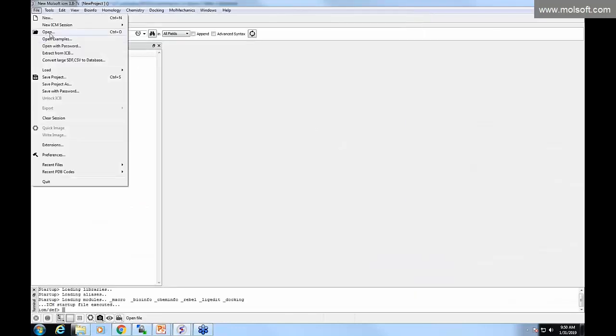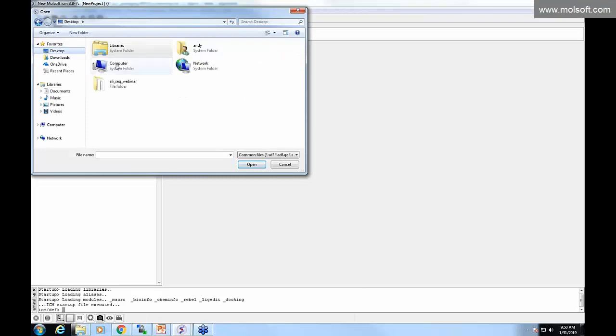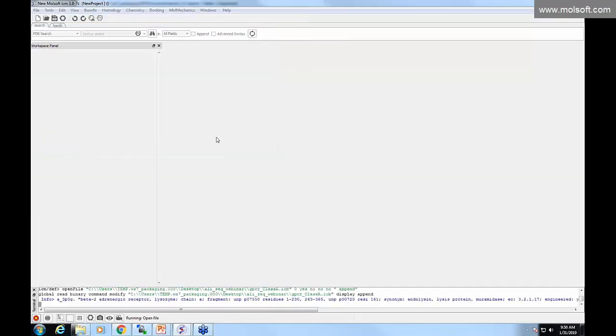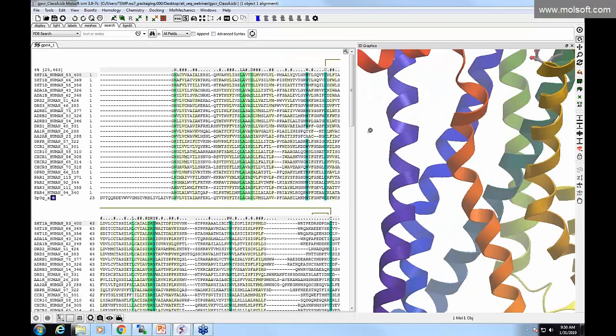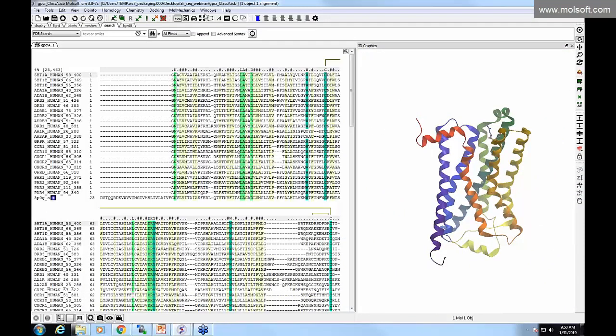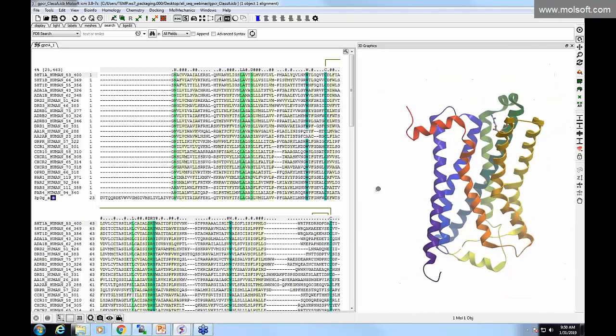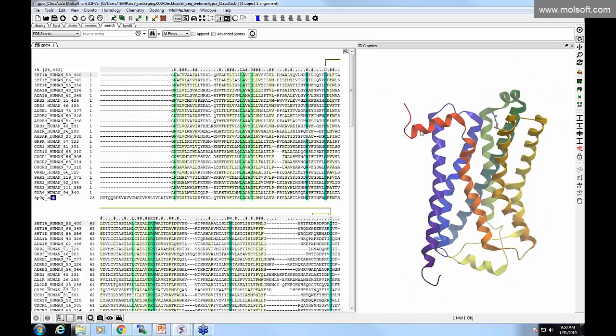So I just need to read the example. Okay, so here in the graphics we have the GPCR structure, and the GPCR structure sequence has been extracted as we did before with the kinases, and you can see that it's here. It has PDB code 3P0G, and the structure is here. So this is a ready-made example. It's available on our website. You can download it. And it also has a number of other G protein coupled receptors in the alignment shown here.